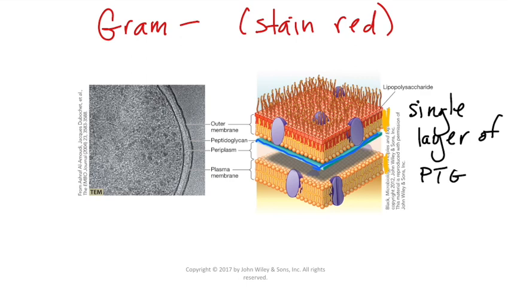Here again is the periplasm, this space in between the cell membranes, which includes in our gram-negative bacteria the cell wall. On the left again is our electron micrograph. This line here is our inner cell membrane. Here in blue is the periplasm. We have our very thin layer of peptidoglycan just to the outside of that, and we top the whole thing off with our outer membrane. Embedded within that outer membrane is the lipopolysaccharide that I mentioned earlier. And this is only found on gram-negative. Gram-positive cells do not have lipopolysaccharide.